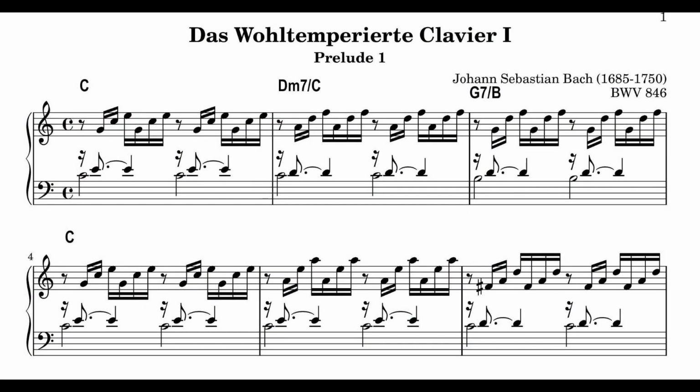For smooth voice leading, which Bach makes good use of in this prelude, the general rule is to resolve the 7th of a 7th chord down by step, especially when it's in the bass. And that's what's happening here. The C in the D minor 7th chord resolves down to B in the next bar. All right, now let's look at it on the piano keyboard and hear how it sounds.